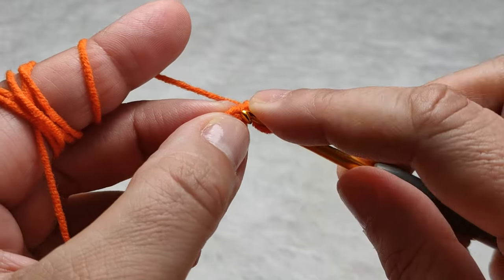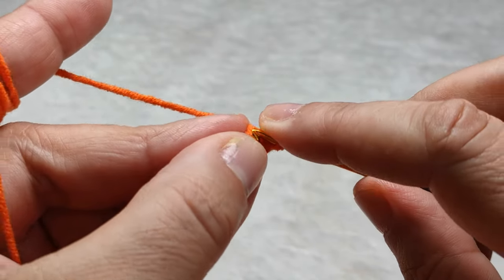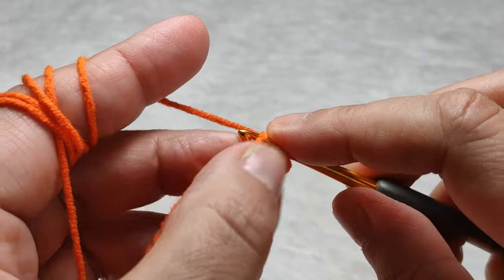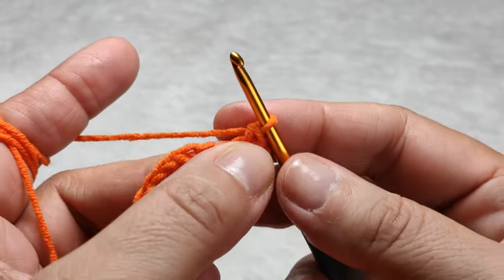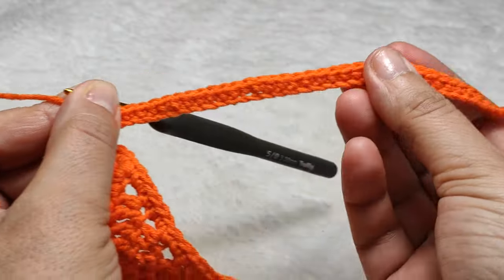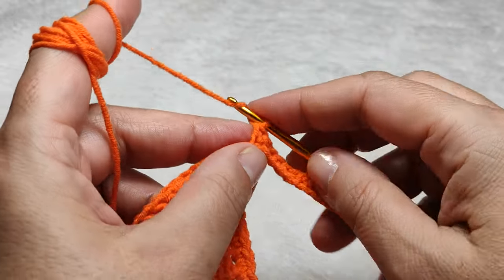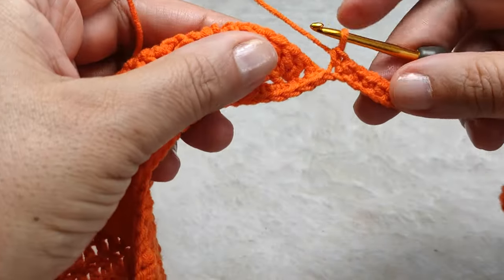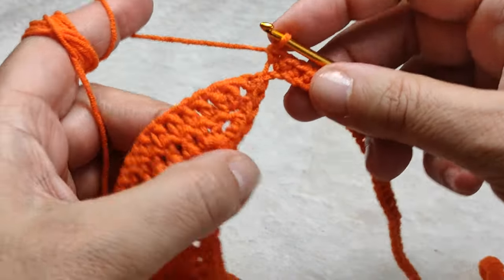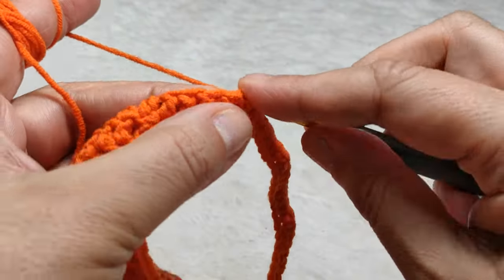I mean, I am turning back, inserting my hook in the following stitch, making a single stitch in there, inserting my hook in the following, making another single stitch, going to the following, making another single stitch, like this, one by one. We are making single stitches till the end of the chains, dear friends. I came to the end of the lace. It's been like this. I am at the end. Now I will finish it, but I'm not making one chain and cutting, because here I will fix somewhere in order to get a perfect neat look like this. In order to make this one, I'm making like this, inserting my hook in this stitch, yarn over, pull through.